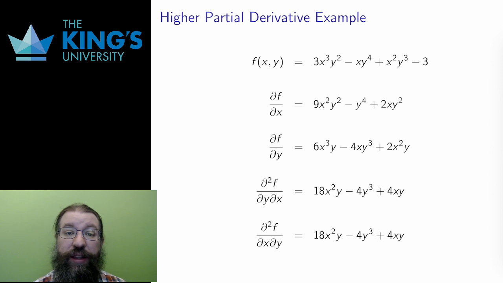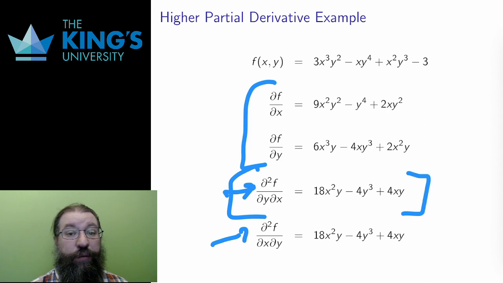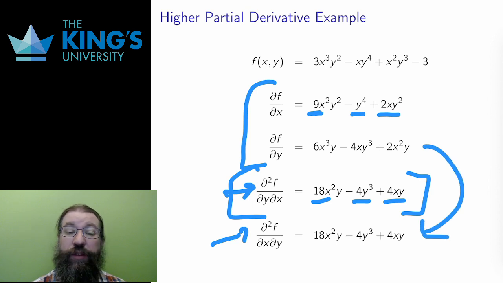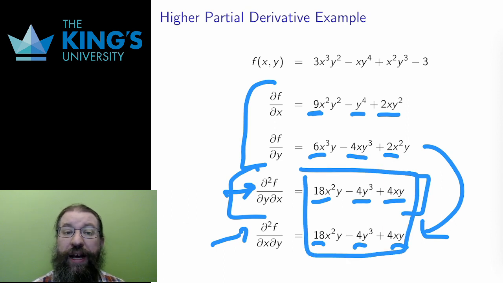Finally, I could calculate the mixed partials of this polynomial. Here are the first two partials in x and y. Then in the fourth line here, I can take the x partial and differentiate in y. The 9y squared becomes 18y, y to the 4 becomes 4y cubed, and 2y squared becomes 4y. In the last line, I take the y partial and then I differentiate in x. And here the 6x cubed becomes 18x squared, the 4x becomes 4, and the 2x squared becomes 4x. And even though these are different processes, the results are the same. These two paths with different orders of differentiation produce the same result.